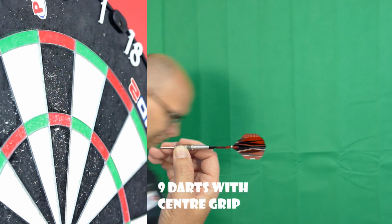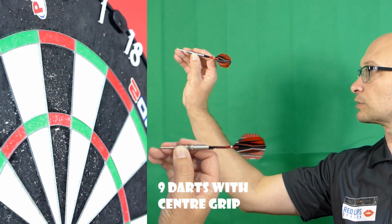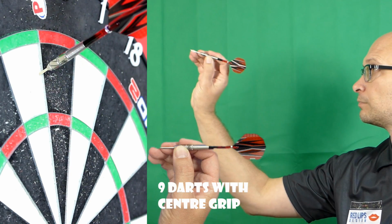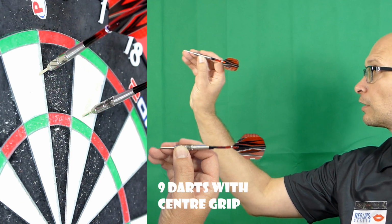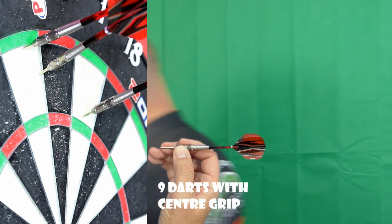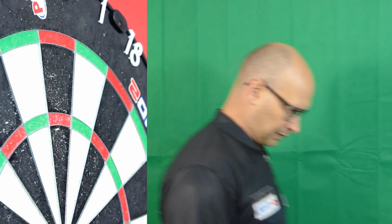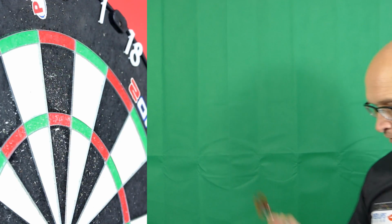Seems to be flying a little bit more smooth on some of the darts that I've thrown there. So wasn't spinning as much as the first one that I threw from the middle. Just getting the hang of it. Definitely smoother on those last ones. But I have a feeling it's going to be a dart mostly for a rear gripper that likes a front weighted dart, or a front gripper.